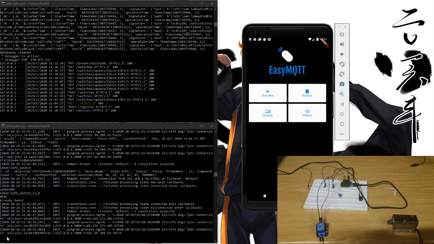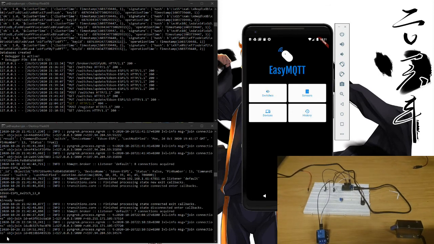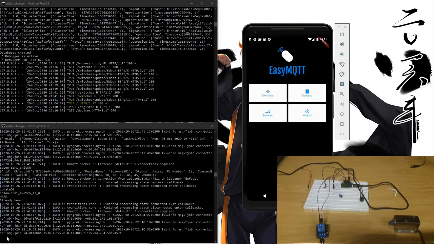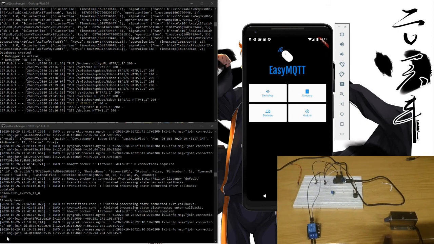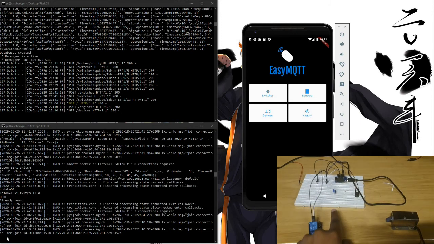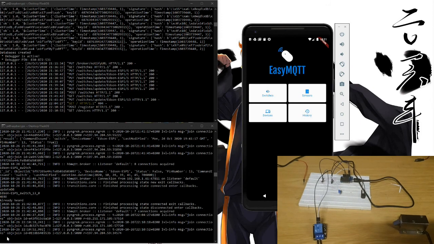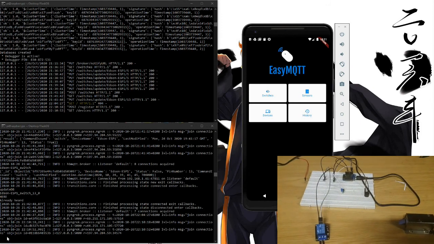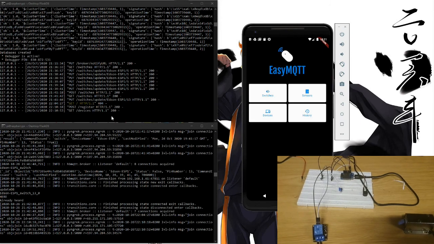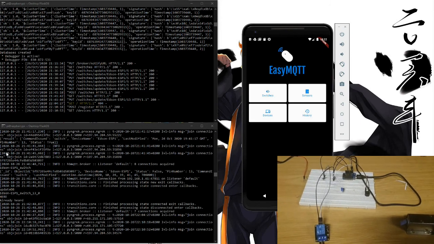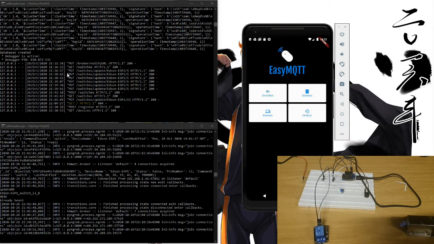So if you see this current setup on the right hand side of the screen, you should be able to see that I have a relay connected to a door lock, and then my ESP device is over there, and connected to my relay is also a switch, right? And then on the left hand side of the screen, you should see an app running that can essentially control what's going on in the ESP device, right? And then also you'll be able to see the terminals for both the broker as well as the server.